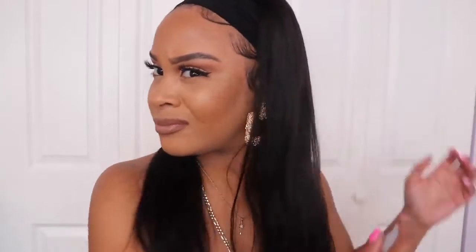Before I apply any heat to any of my units, I have found this Chi spray from Marshalls and it was $10.99. I am obsessed with this stuff. It makes your hair so soft after you flat iron it and everything, and it protects your hair. This hair is so soft, and it has a lot of luster, but I'm still going to spray some of this on the hair before I flat iron it to give it a little extra barrier of protection, okay? So I'm just gonna take some like so before I flat iron it and just comb through it really briefly and get some of these kinks out.